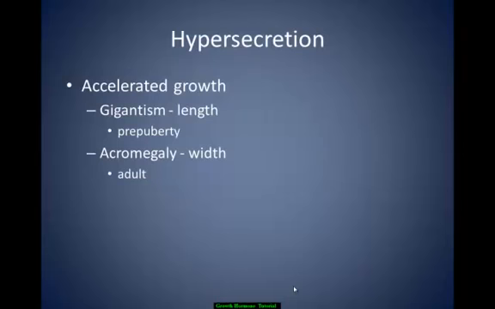At this point in time, if the pituitary tumor is still present, then we will see acromegaly, in which the bones increase in width or breadth. This is going to happen in an adult who has undergone puberty. In this particular case, we're going to see broadening of features like across the forehead. We're going to see an increase in mandible size and potentially increased diameters of both the hands and the feet.